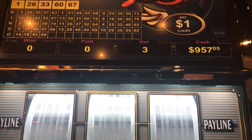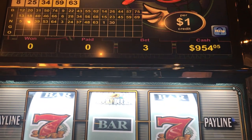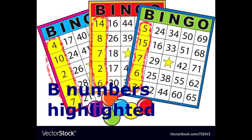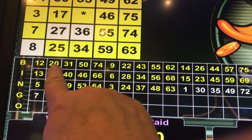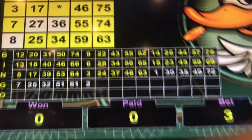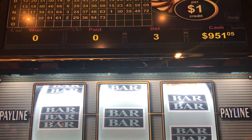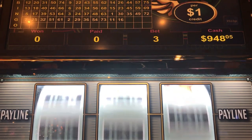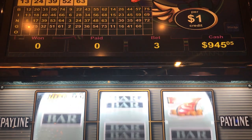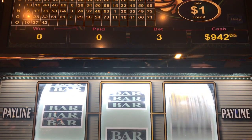If you ever play bingo, you know when you get a bingo card, certain numbers fall under certain letters. Like B numbers are 1 through 15. So here you can see B, that's an I, an N, a G, an O. Then a B, an I, N, G, O. So the numbers are sort of random, but sort of not. They're always going to come out in that order. But they don't really matter, because it just matters on the card that you get dealt. Every time you hit the spin button, you get a different bingo card.